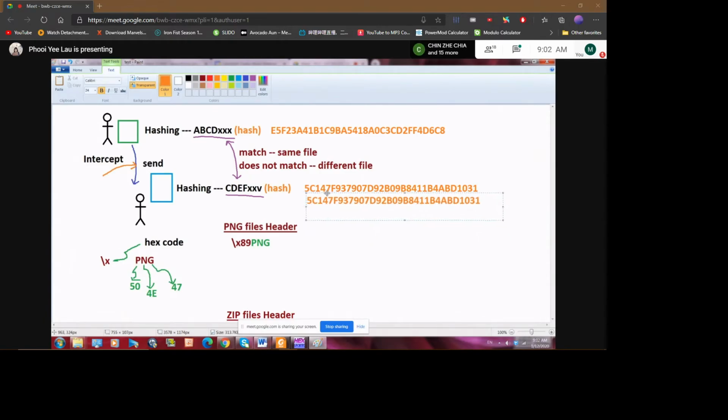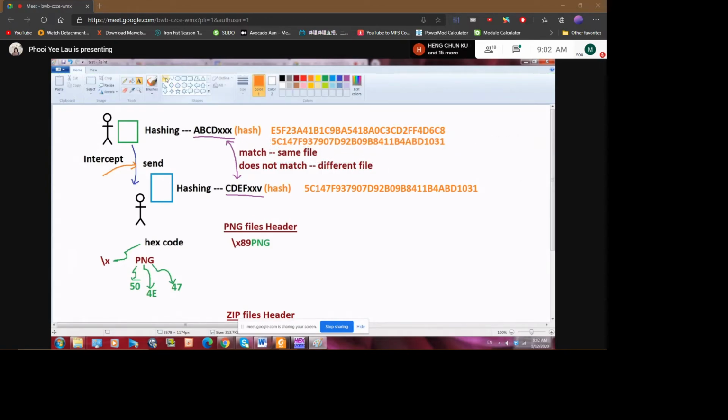This is lao.jpg, this is test.jpg. So whether it's the same file or not? Which means this and this is the same file, right? And which means this and this is not the same file.